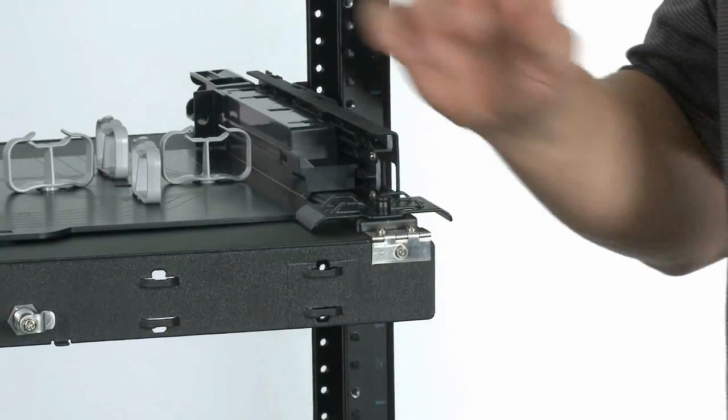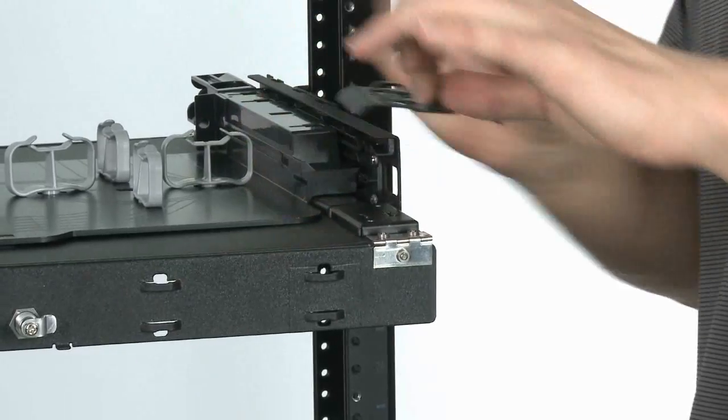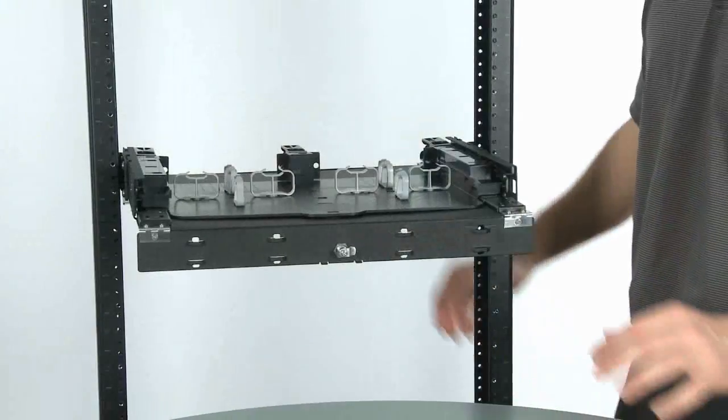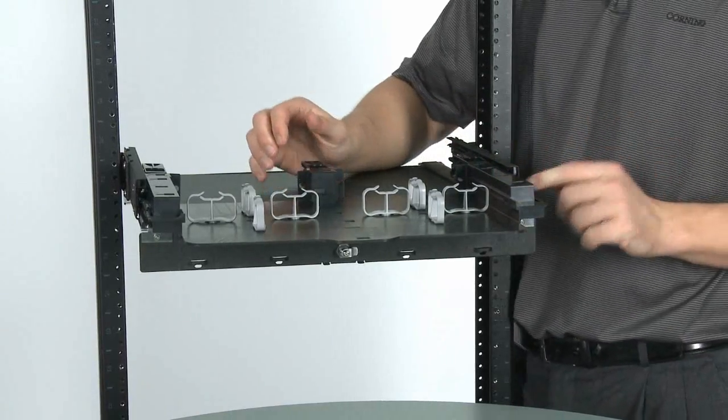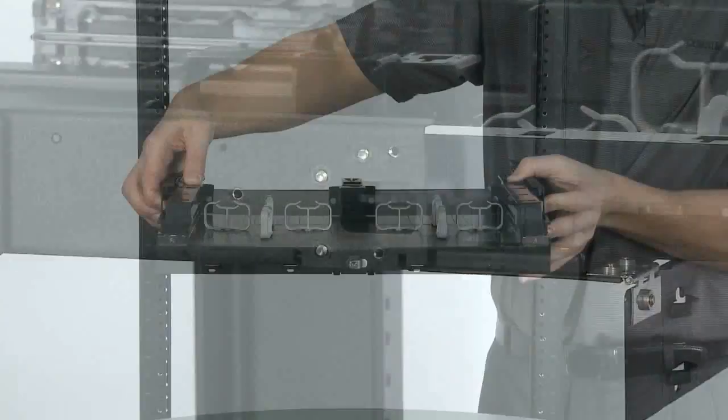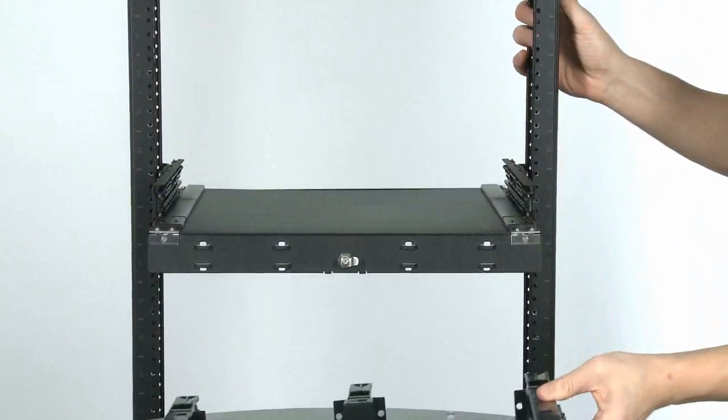I'm now going to remove the internal strain relief bracket by lifting up on the plunger and pushing towards the rear of the housing. It will pop right out. We now need to remove the sliding tray by pushing it all the way to the rear until it stops, and then pressing in on the buttons on the side, and sliding the tray out towards the rear. Put it on the work surface where we're going to work.